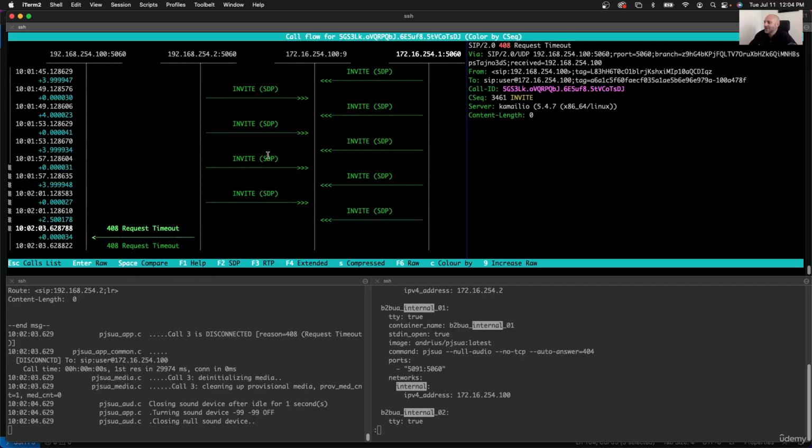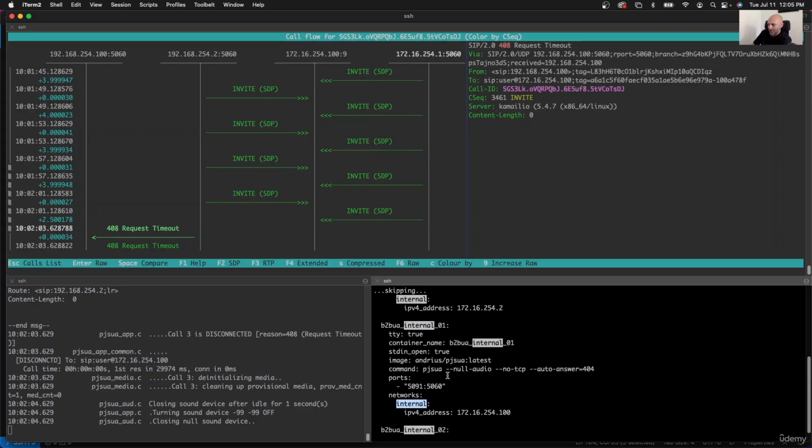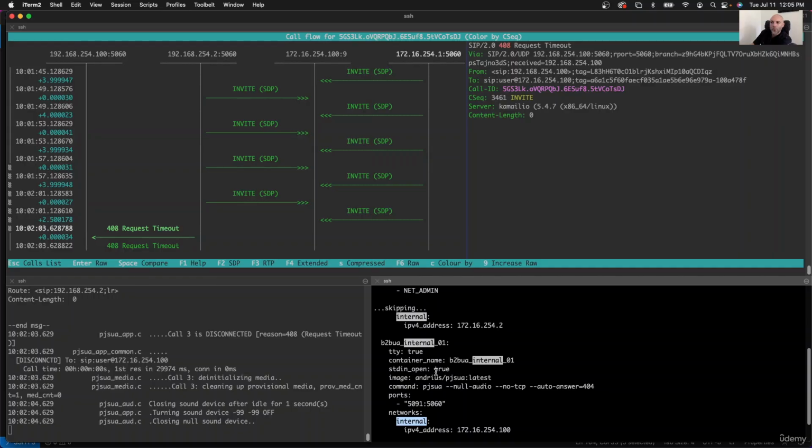The reason for that is if you're looking inside of this Docker Compose file, you can see that this IP here is on the network named internal, and the call where it was originating is on the network that's named external. And at the moment, we don't actually have Kamailio set up to bridge between these two different IPs, so it's just going to fail in that sense.